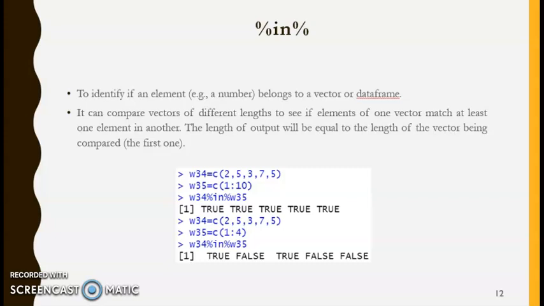So when you see in, it checks the presence of something in another thing. Let's check them together, and we are going to practice on them, and you are going to get it completely. To identify if an element, for example a number, belongs to a vector or data frame. Okay, so when you want to see if something is present in another thing, you can use this.